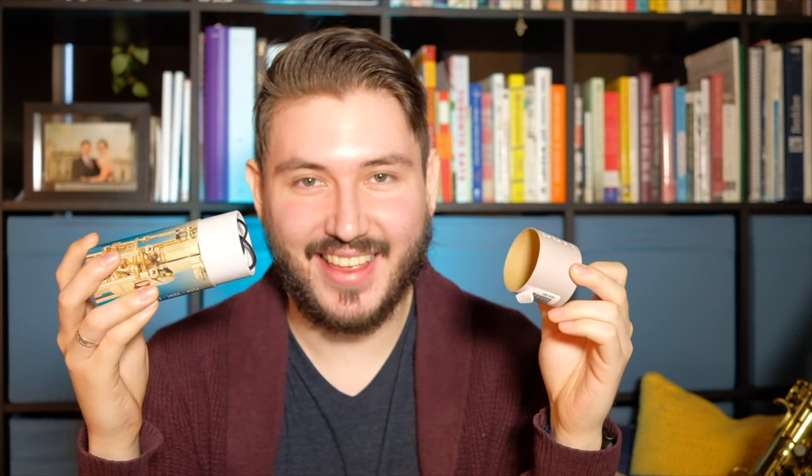I'm going to lift the sticker up — don't make fun of me, I make faces when I try to do things. There we go. Nothing else inside the cylindrical case for the Gap Cap, but we do have some goodies inside. We have this lovely pouch which has the Gap Cap inside. I'd like you to notice the beautiful Keyleaves logo — I love the leaf. It's one of my favorite parts about the company's logo.